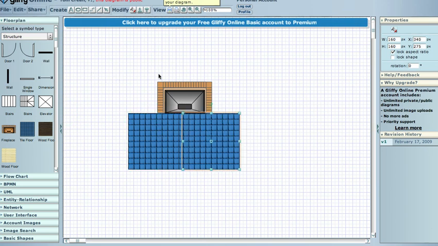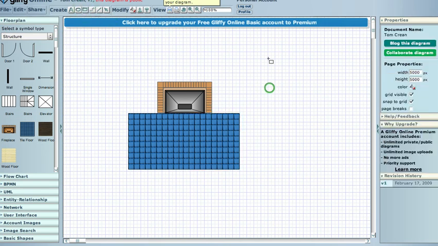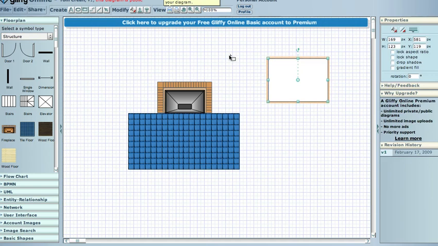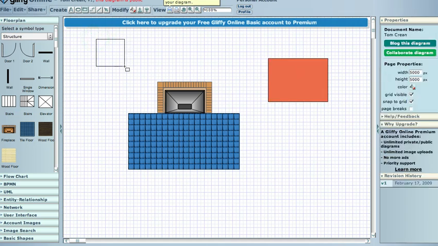Now I'm just going to show one of these tools up here beside modify. Well, obviously fill color is just to fill in any shape you have colored. So just say we drew a rectangle there. Well then we go fill and color like that. The buttons beside it are bring to front and send to back. So we've drawn this fireplace here. Now I still have my rectangle tool on, so if I click on that now it'll draw a rectangle. I don't want to do that. I want to have my pointer tool on.